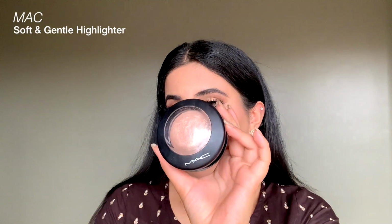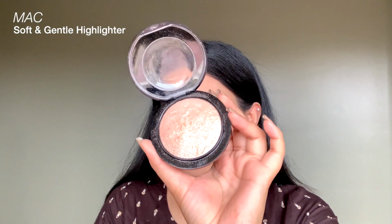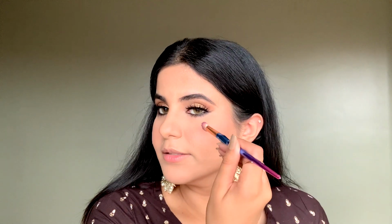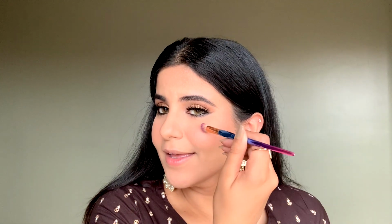Now let's move to highlighter. For highlighter, I'm using the M.A.C Soft and Gentle. This is one of my most favorite highlighters. Look at this beautiful baby right here. Okay, now I'm gonna take a precise brush and I'm gonna just dip this here and prepare it, guys. Light it here. You can see this is so beautiful. Okay, this adds a lot of glow to your face and it adds a touch of glow goddess to you.